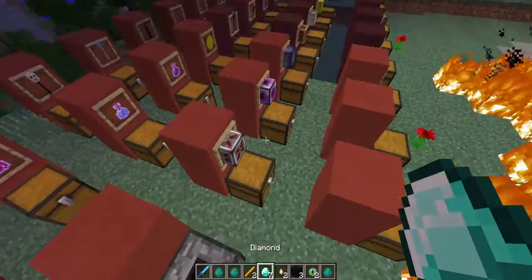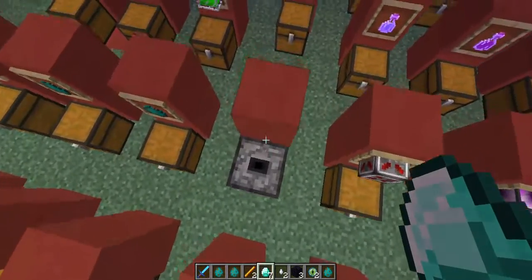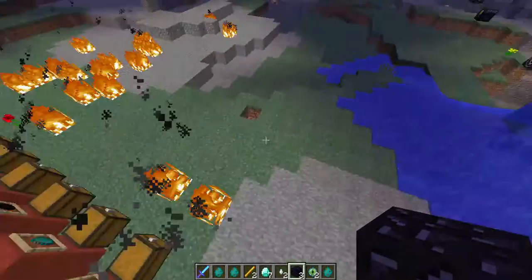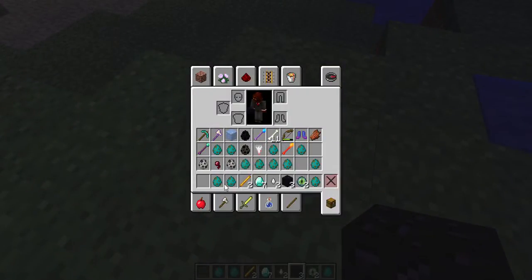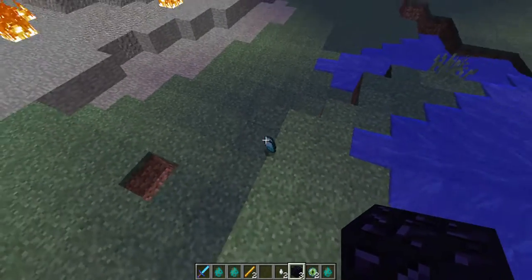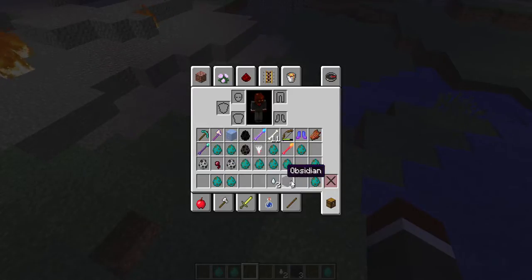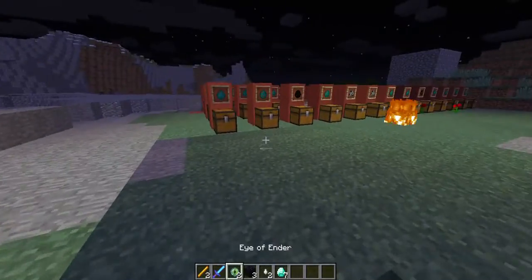Now, in order to craft these blocks, you cannot use a normal crafting table. What you need is this. My inventory is crammed filled with stuff, and I want to get rid of all the useless stuff, and I want to get all the good stuff. So I think that's all I need.